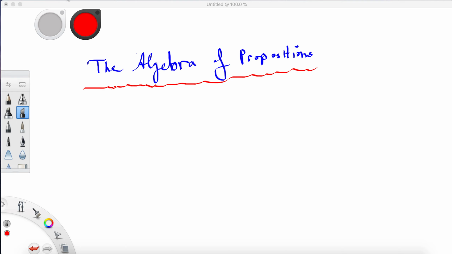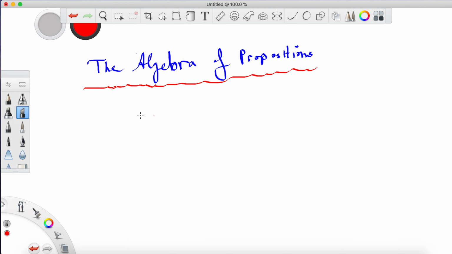Well, we've already hinted at it to some degree. We just didn't necessarily use that language yet. Okay, so what do I mean? Well, if you think back, you'll remember that I said P implies Q is logically equivalent to not P or Q, right?